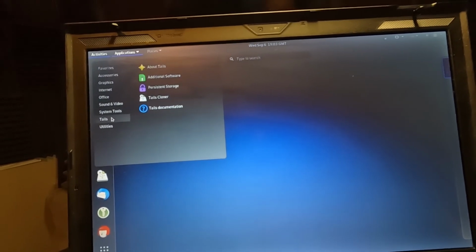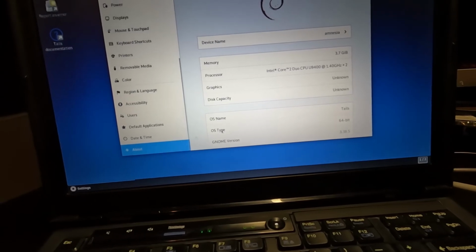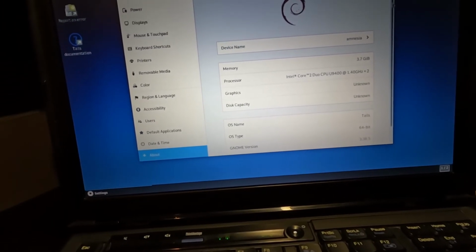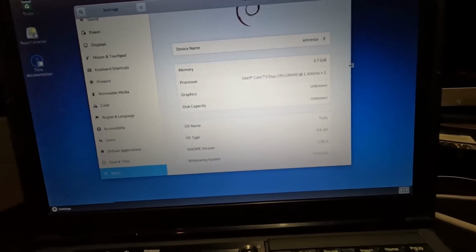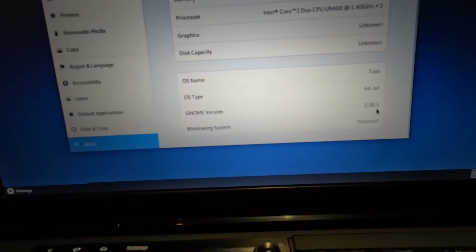Let's see. Yeah, so it's using GNOME and it's using Wayland. Okay, interesting. I did not know that Tails had switched to Wayland.